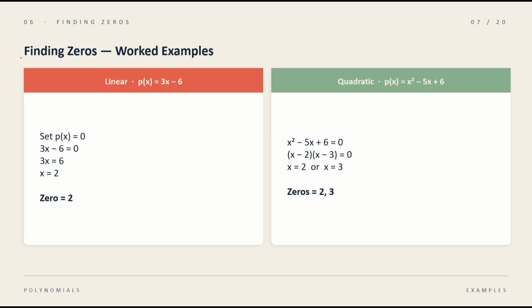Here, for the product of the zeros, alpha and beta are the two roots of the quadratic polynomial, and the product of alpha and beta is equal to c by a. That means the product of the roots is c by a. These are the relationships between the sum of the roots and the product of the roots with the coefficients. Let's do a sum check and a product check.